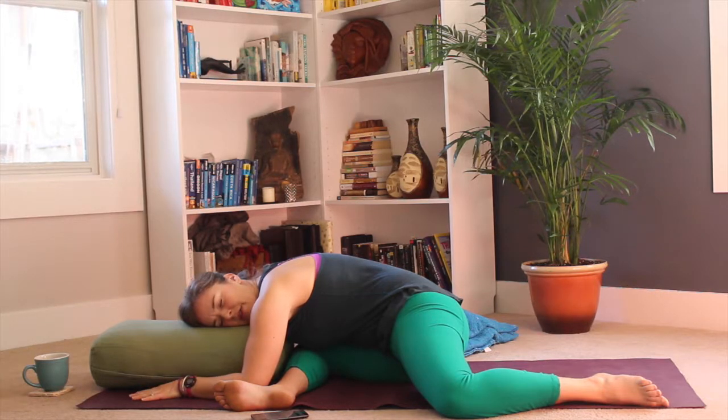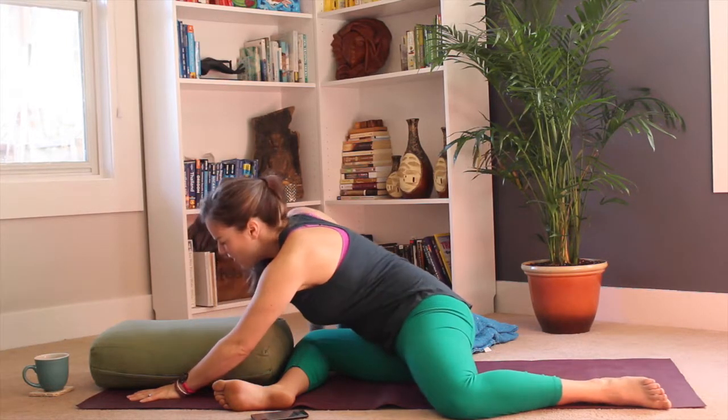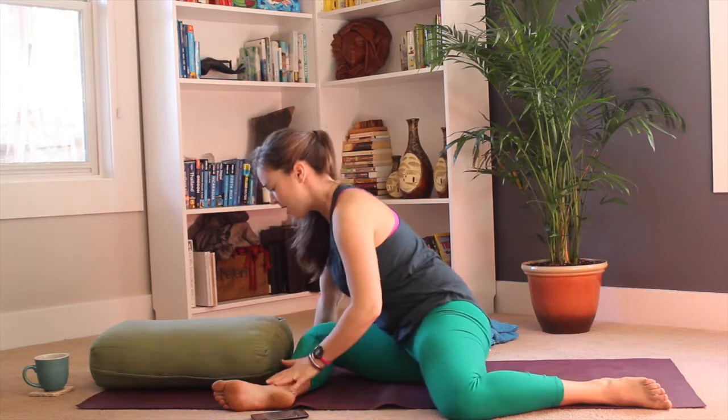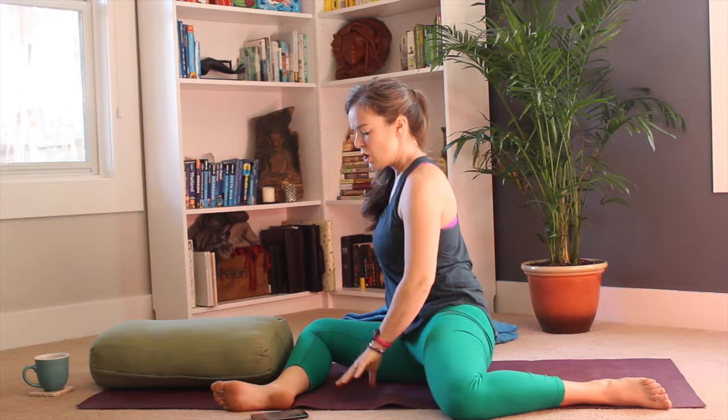Reconnect with your breath. And with your next inhale, use the strength of your arms to slowly lift your torso up out of the posture. Once you're up, turn onto your hips, bringing both legs to the side. Once you're there, windshield wiper your legs a little side to side. So finding that little bit of internal rotation and external rotation. And then we'll move on to the other side.